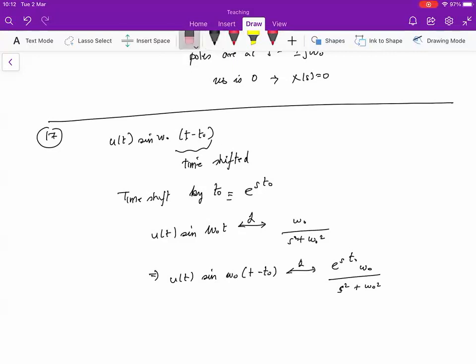Should it be a negative exponential? Oh gosh. I'm sorry, did I read the rule incorrectly? Just a minute. I think you're right, but I just want to confirm that. I'm just looking at the table. The time shift rule, page 213, the fourth one. Yeah, you're right. It's e to the minus s t naught. Thank you. Sorry. That's a typo in my notes as well, which I will fix.